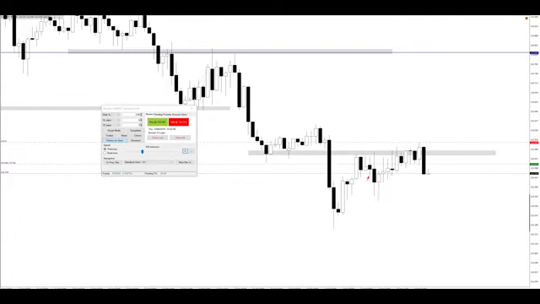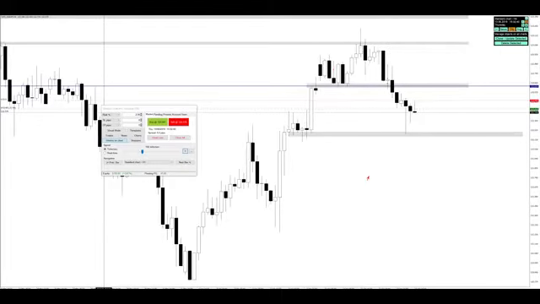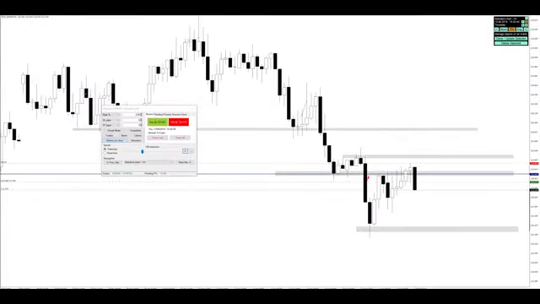Let's take a look at the 30-minute candle. The 30-minute candle closed with no wick at the bottom. This could mean there might be some sort of retracement coming in, or something might be happening. But if price starts moving down, now you start looking at the 4 hour, right? You're expecting the 4 hour to continue down to fill this wick, which is around 10 pips from where price is right now.